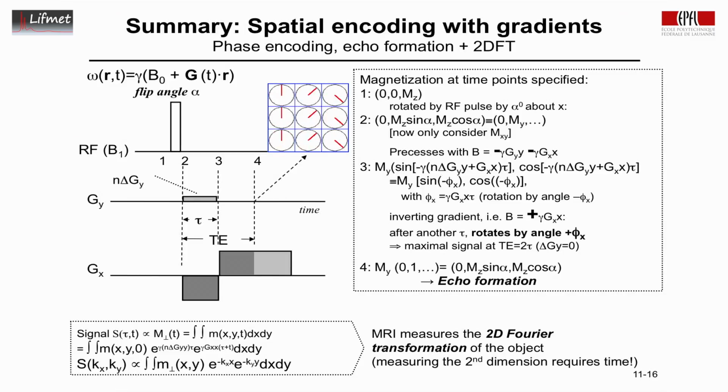That's what's being registered. What is also key is that measuring the second spatial dimension requires time, and this time is strongly influenced by the T1s at hand, which are typically on the order of seconds. So this is very complicated, I understand. Understanding phase encoding is not a very easy topic.